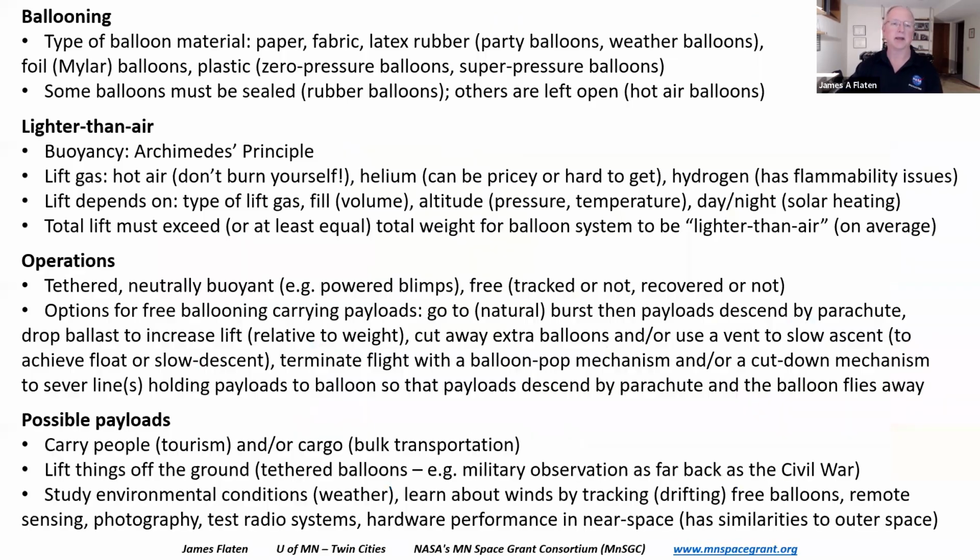Here's a few issues and some vocabulary. So a balloon is something that can hold gas, and presumably you could make it from a variety of materials. The original balloons were mostly made out of fabric or perhaps paper. Nowadays, balloons are made out of plastic or rubber. Rubber in particular is stretchy, and so if you have a stretchy balloon, then you have to make sure it's sealed. On the other hand, if you have a fabric balloon or a paper balloon, often it's not sealed, but presumably it encloses the gas, which is lighter than air by definition.